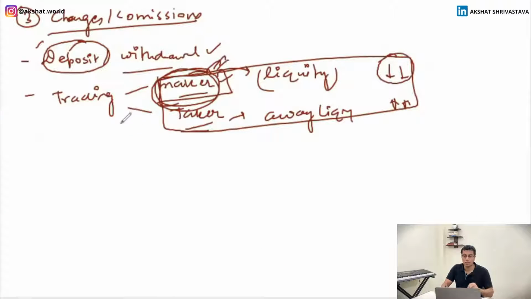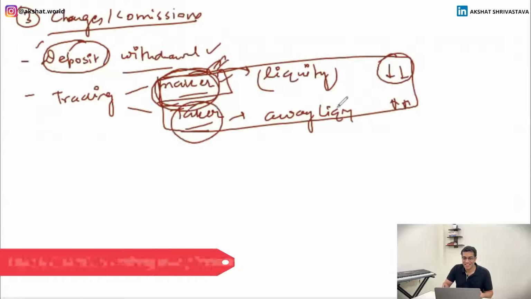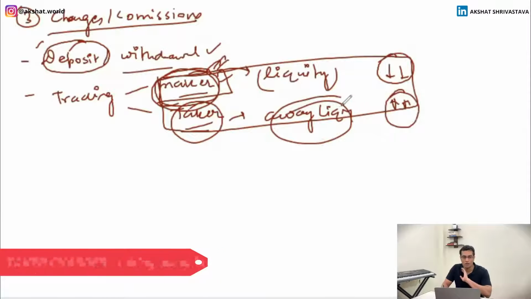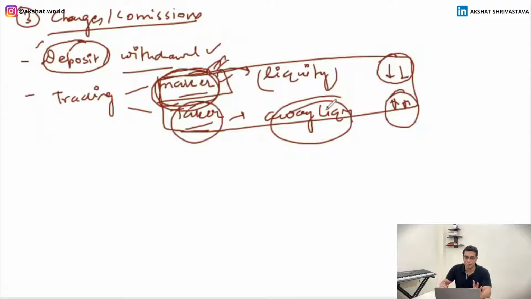But if you're someone who goes to Vault and says, you know what, I need the cryptocurrency immediately, I am a taker. So you are taking away the liquidity. Therefore, the charges on you might be higher. This works almost the same at almost all the platforms, so there are no differences here. This is very easy to figure out, like deposit and withdrawal charges. So I hope the trading charges are also very clear.